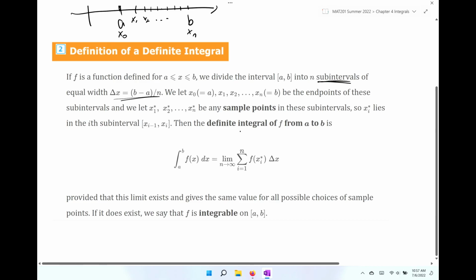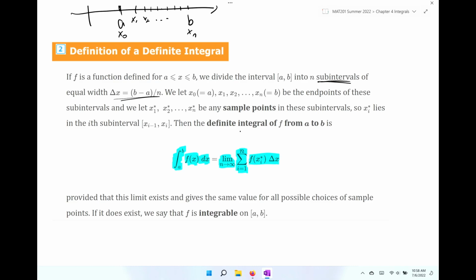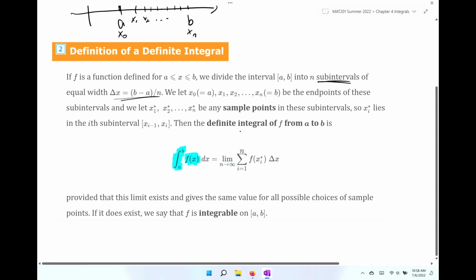So going from left to right, the integral from a to b of f of x times dx is the same exact thing as saying find the area of an infinite amount of rectangles and add up all of those individual areas. That's exactly what this definite integral is saying for us. Now, we have formulas that help us do this. But before we can do the formulas, we need to understand really what's happening here.